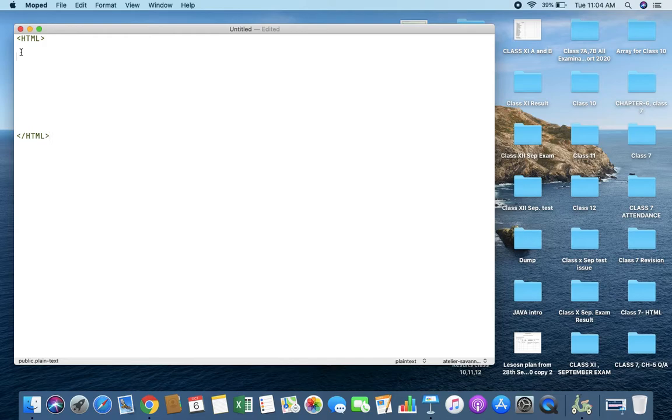Now within this we can have all those tags which we wish to have, and each tag will have a specific task to perform. Now let's say I want a title in my web page, so I will be using the title tag. The only thing you need to remember is the name of the tag with the correct spelling, and if required you need to close it.